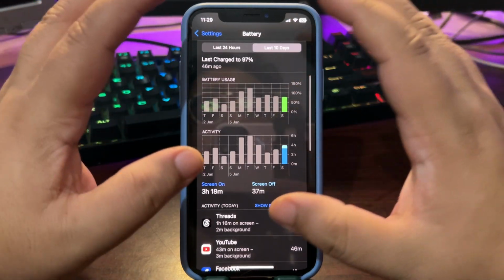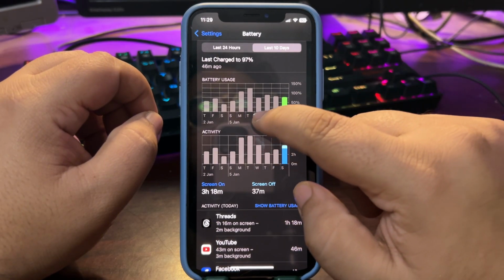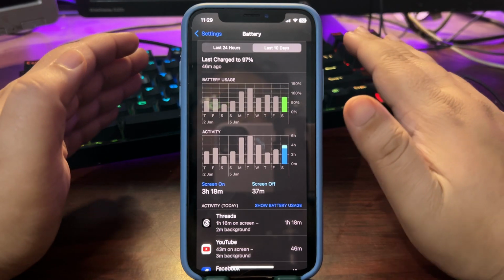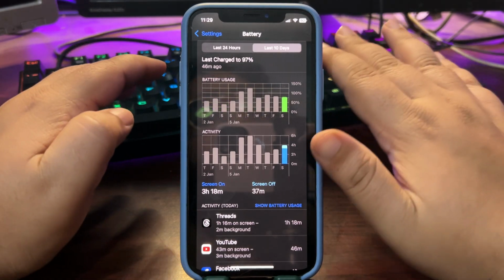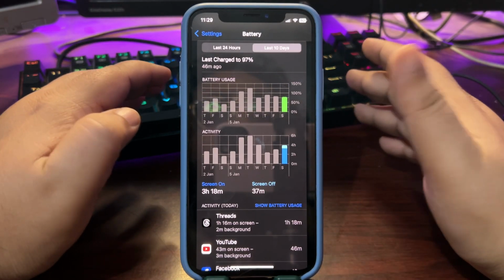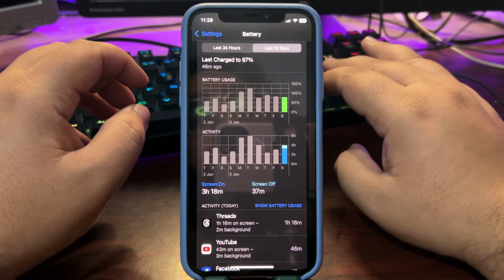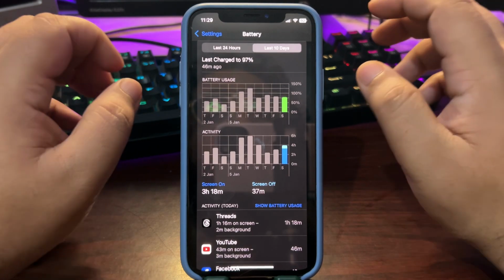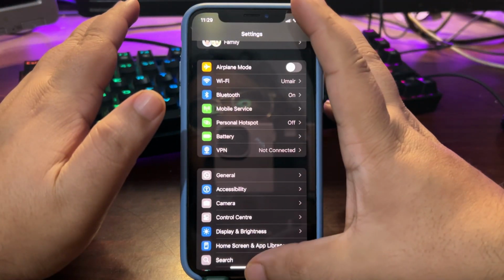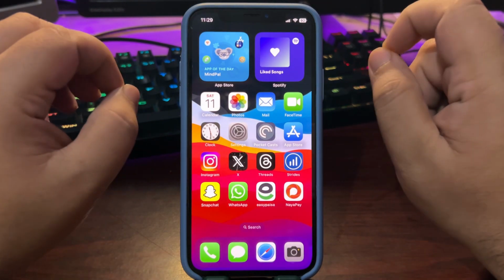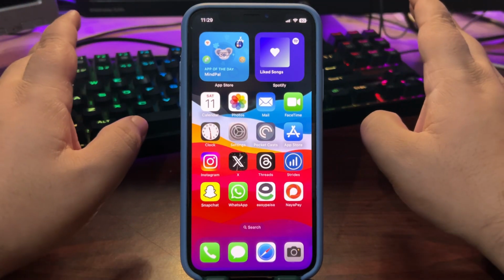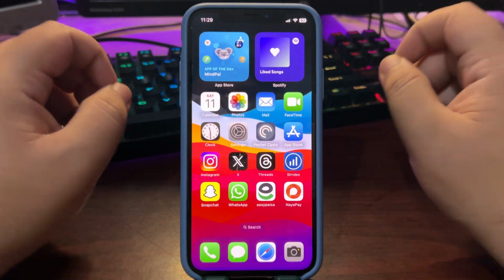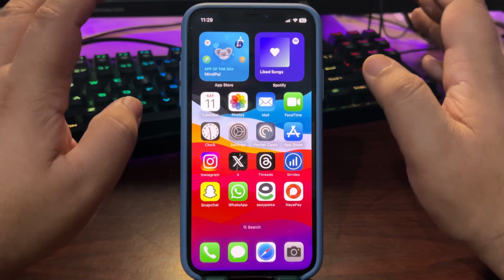If I conclude the battery life of these days, like I tested 5 days here, as you can see, sometimes battery life is good, sometimes it is not good. It's a mixed battery life. Just like that, sometimes battery draining is happening, and sometimes it is not. But overall, I can say it's a decent battery life, but not good. It is definitely not better than 18.2. For me, I do have better battery performance on 18.2.